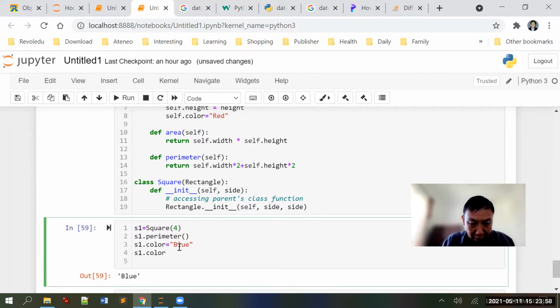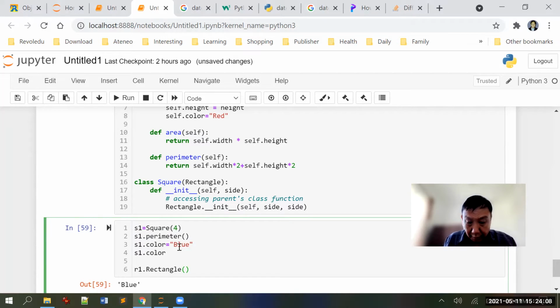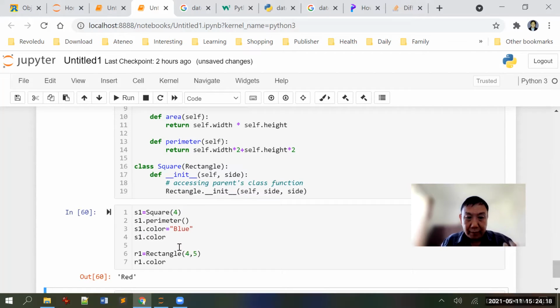So I have R1 is actually rectangle, right? So 4, 5. So what is R1 color? Red.